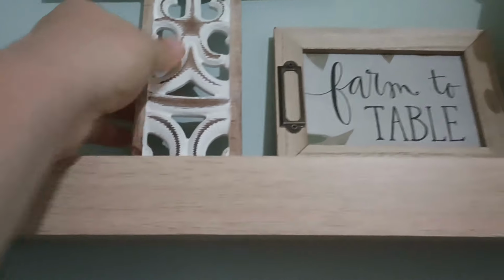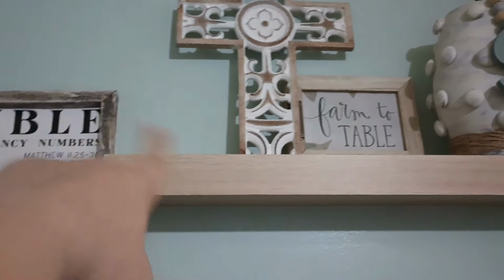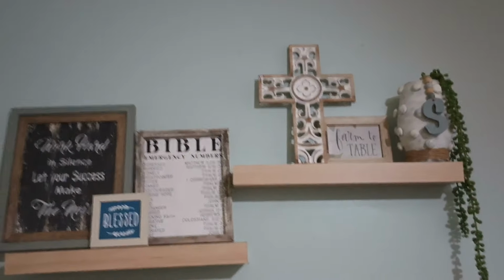And then maybe this can go back up there in its place up here. Let's see. Maybe like that, and maybe I can find something to go here. That looks nice. Oops, I fell back. That looks nice. I like that so far.